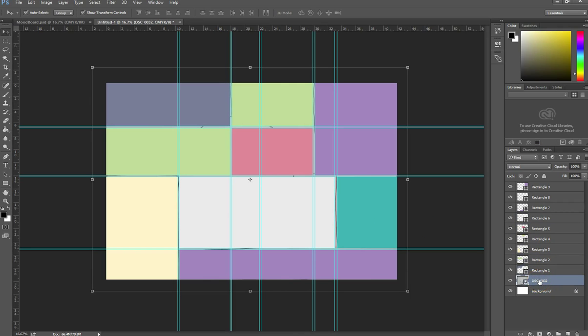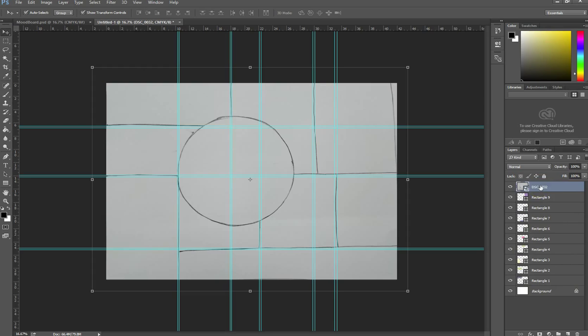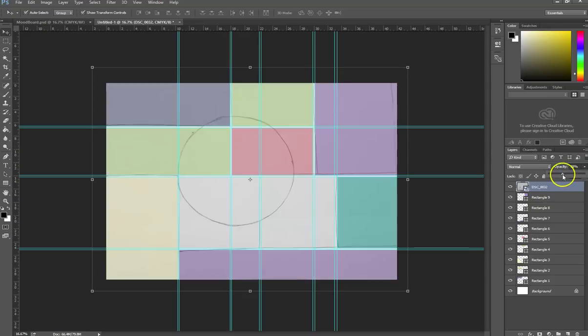On the bottom here, we have our inspirational image, our image that shows the layout that we want to use. And what I'm going to do is click that image and drag it to the very top of the Photoshop layer pile. I'm going to turn the opacity down, we've got opacity down here, to about 50% or something to start with, because then I can see where that circle is. I can see where I need to draw my circle.